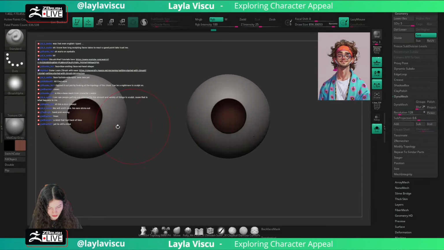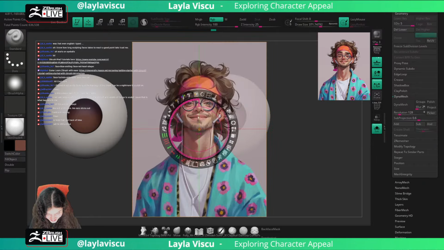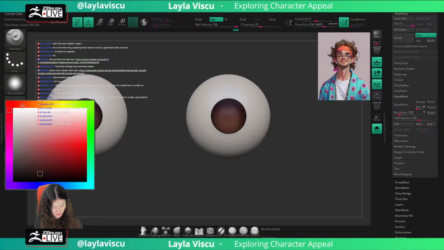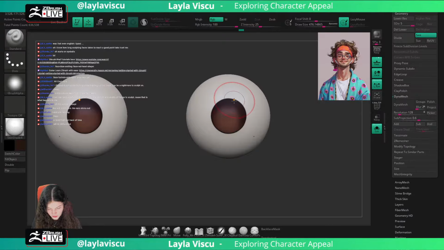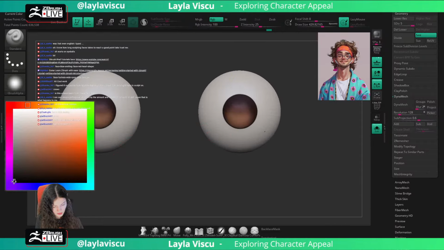Again, Control H to hide it. You can switch to a nicer material like skin shade. You see it there. I want to switch to more of a yellowish tone as well. Okay, so I'm happy.